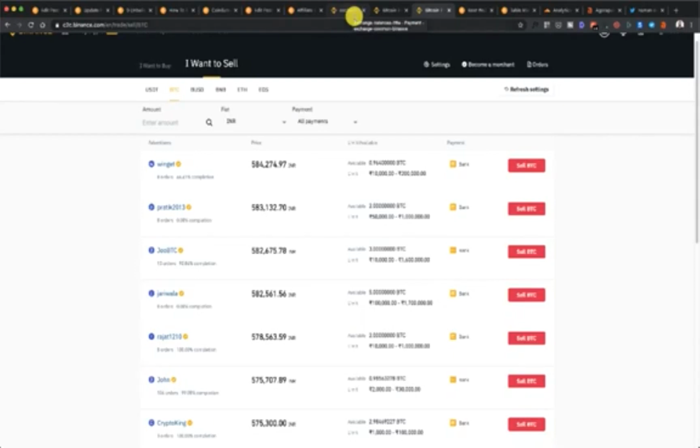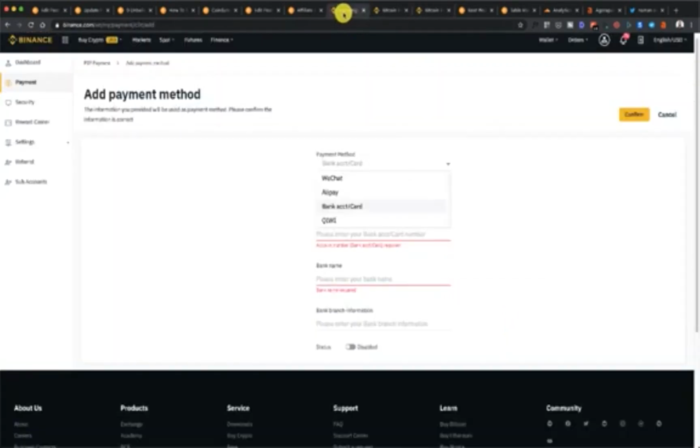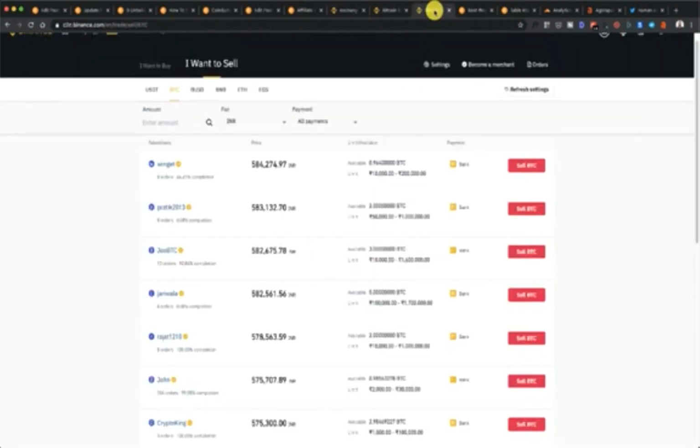Just be cool with the name. Once you're done with that, for the first time, you also need to add your payment method. Depending on the country where you're from, you can select WeChat, Alipay, or bank account and enable it by clicking on this button over here. This is only for the first time, because once this is done, you don't need to add the payment method again. I've already done that, so there's no point of repeating this.